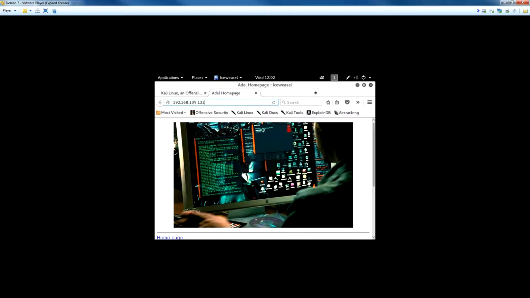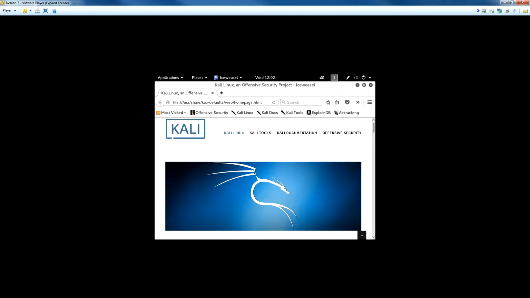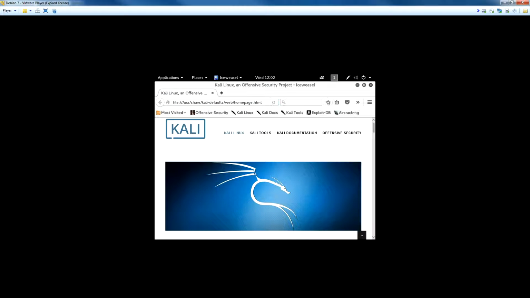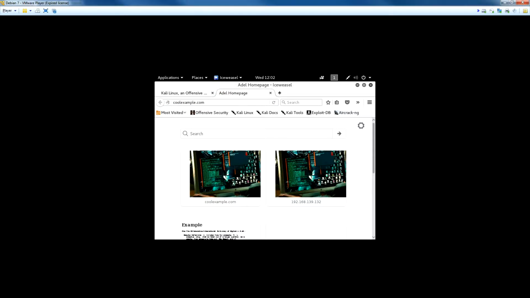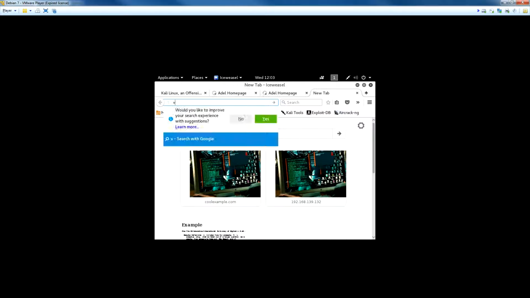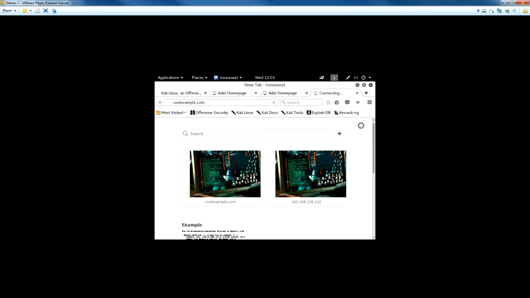I think we need to close the browser and run it again. Shouldn't be the case. Now you see the page is still loading, since the server is receiving too many packets now and cannot handle them. Either way I click on this coolexample, it's still trying to connect, but there is no response coming from the server side.